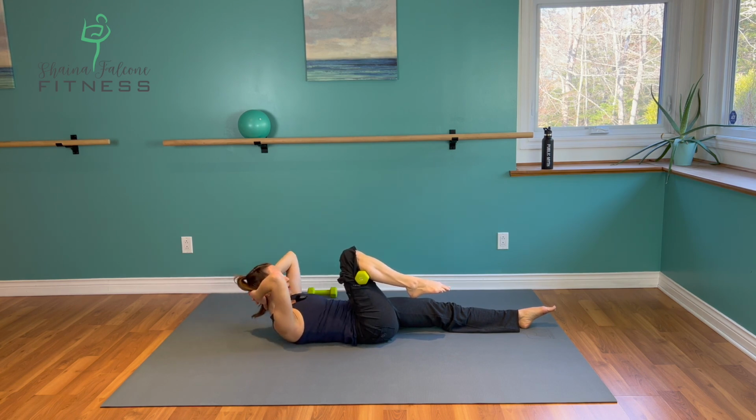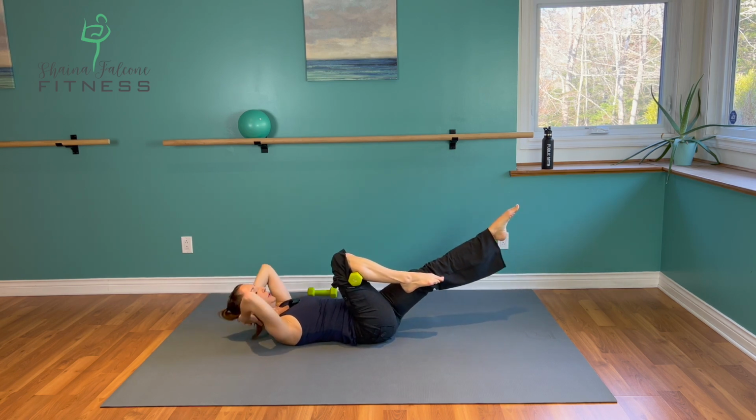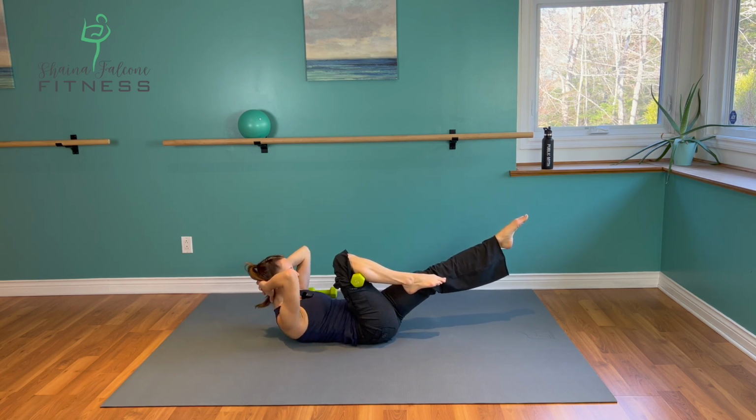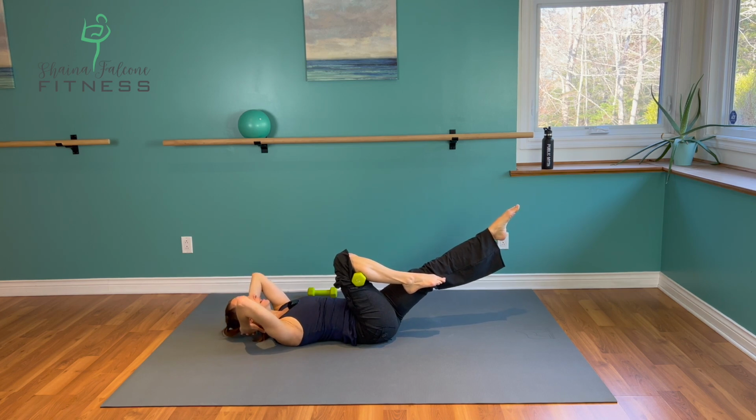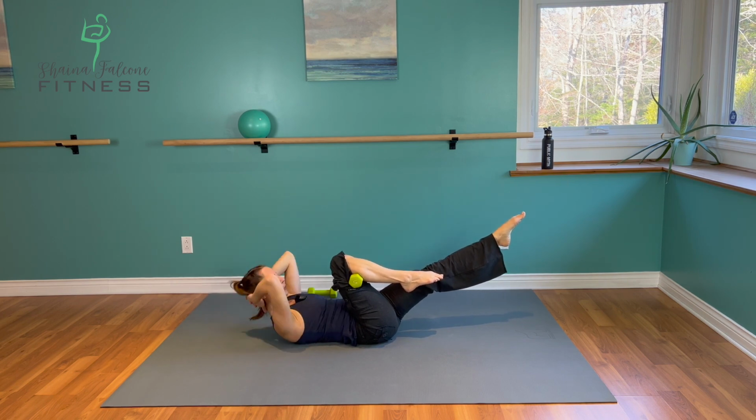So this is option 1 with that opposite leg resting down on the mat. If you want a little more intensity, you bring the leg up on a diagonal. Every time you come up, you're looking towards your thighs. Exhale, squeeze that weight. Oh my goodness. I know, this is intense.